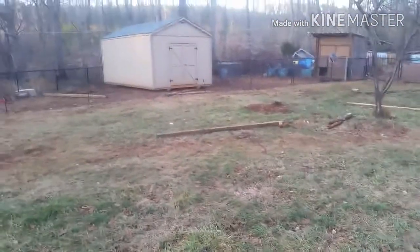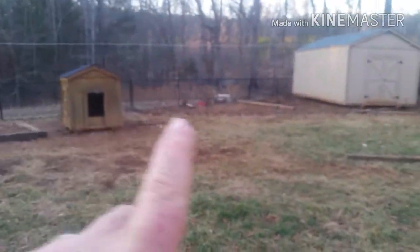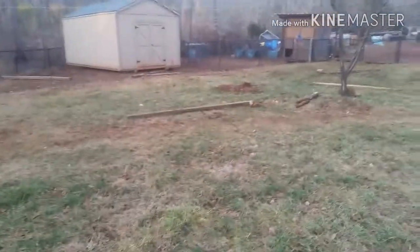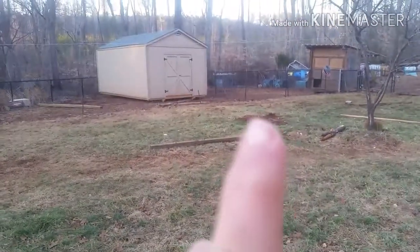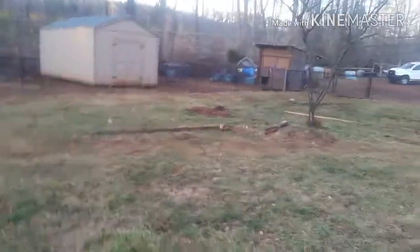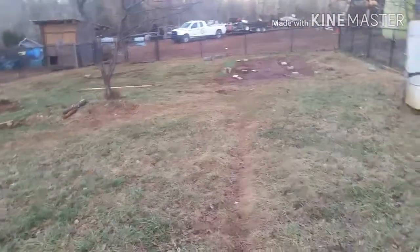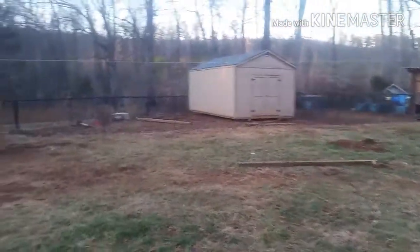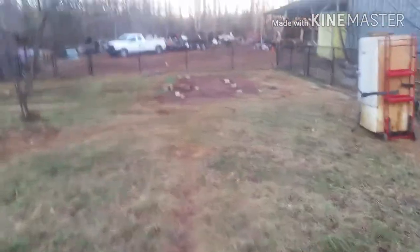What we're doing is — right there where that building is — there used to be a fence all the way down through there, and that was my chicken lot. We took it and moved the chicken lot straight back, cut it down, and the building used to be sitting right here. This past weekend me, my wife, and my dad moved it over there.